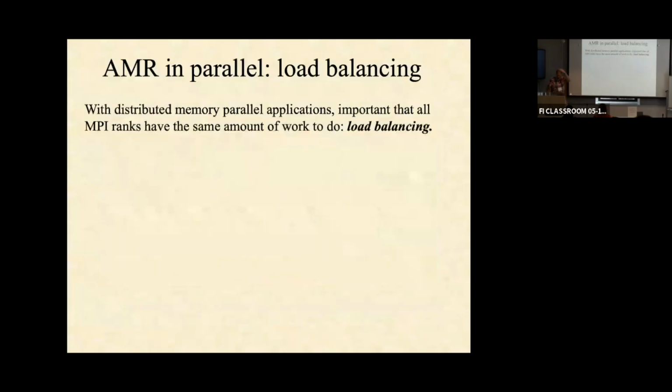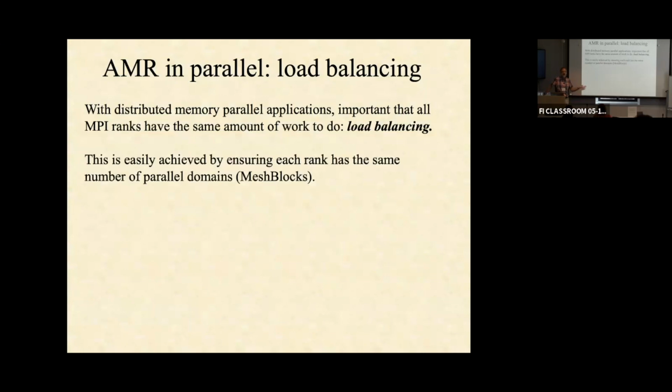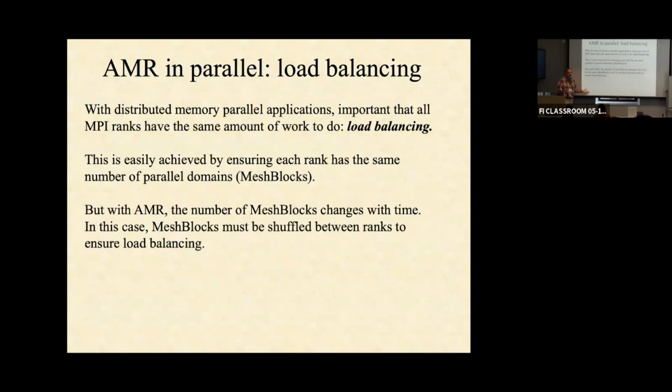And then the final bugaboo with AMR and parallelism is, and I haven't got the GPUs out, I better pick it up, load balancing. This is probably the most complicated thing about AMR and parallel machines: you want to make sure that every processor has the same amount of work to do. That's called load balancing. It's easy if you have a uniform mesh, because you can just choose how many mesh blocks you have to fit the number of processors you're going to run it on. But with AMR, the number of blocks keeps changing. You have no control of that. It's going to create and destroy mesh blocks.